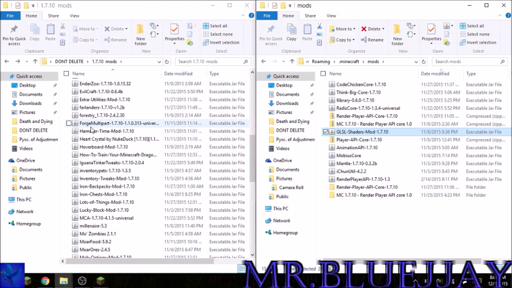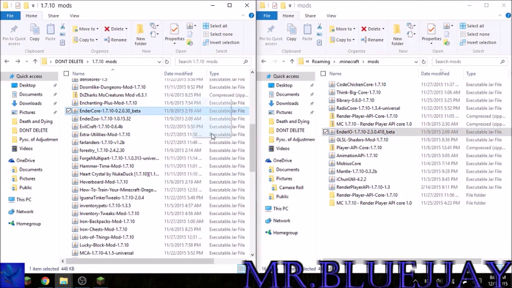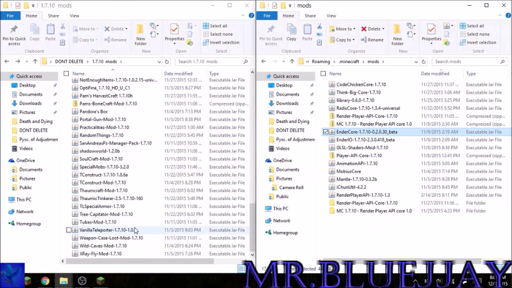So, what is this? Forge Multipart. Oh, that's for the Forge mod. Okay, I know what that is. What else? Farlanders. Extra Utilities, that's an extra mod. Ender IO, that's a mod you would use for extra mods. I don't know about Ender Zoo. I haven't really used that because I think when I put it on with some other mods, it didn't really go well. So we're going to test this out and see if any mods crash or can't go with other mods.